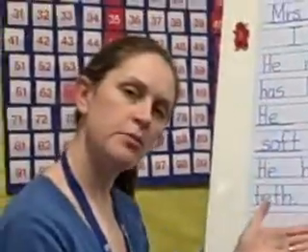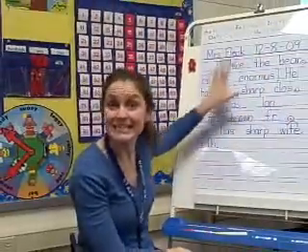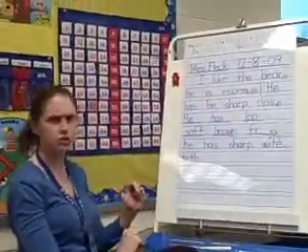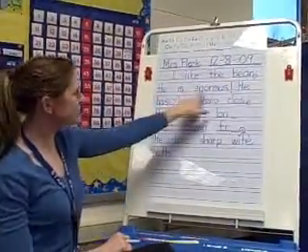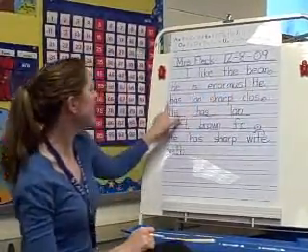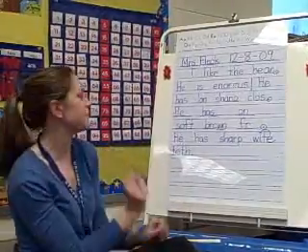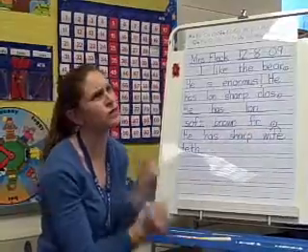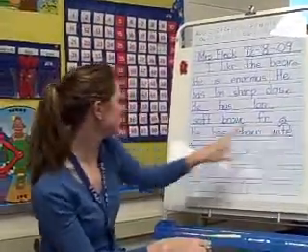Now let's reread one more time, and let's see if this writing with all these details that I gave you gives your reader a better picture in their head of what you're talking about. I like the bear. He is enormous. Oh, what a great word. I can just see how huge he is. He has long, sharp claws. I'm picturing them and I'm feeling a little nervous about them. He has long, soft, brown fur. Ooh, I wish I could give him a hug, but I know that would be a bad choice. He has sharp, white teeth.